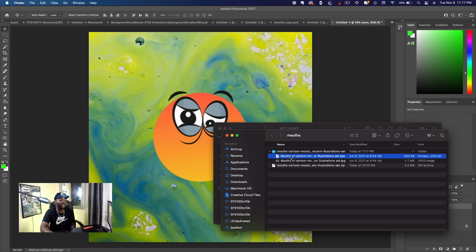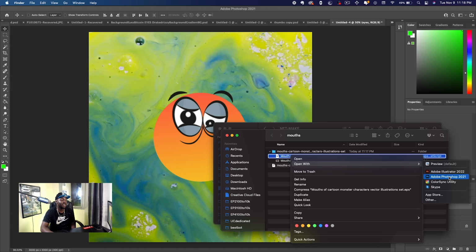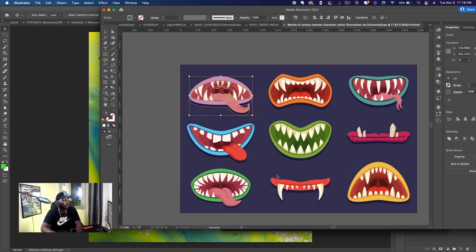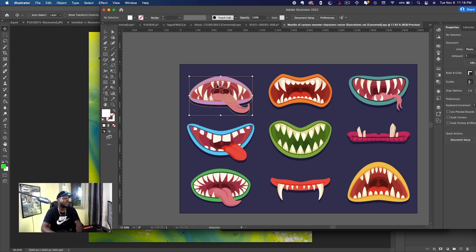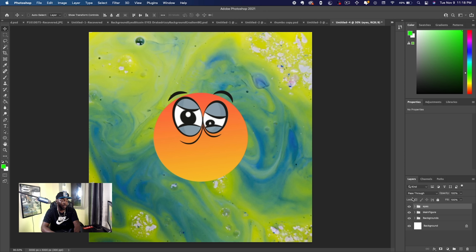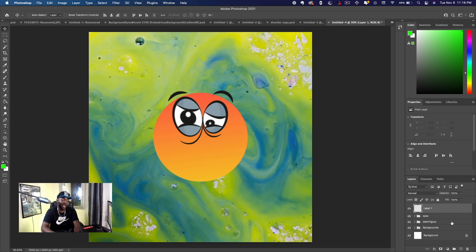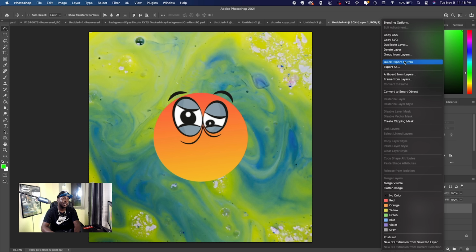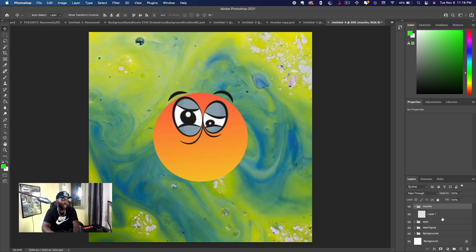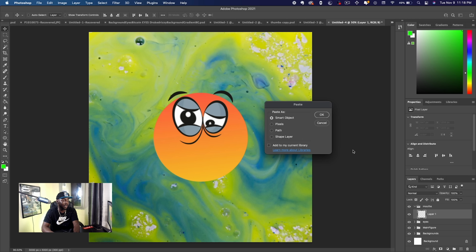You're going to select the EPS, which is basically the same as the Illustrator file. You're basically in a situation like this, since they're not grouped, you're going to go ahead and just select it. We're going to do the same process. We're going to copy and paste all the mouths over. And first, before we do that, let's create our new layer. Let's right click our layer, let's group from layers, and let's call it mouths, and then do the same process. Go ahead and copy and paste them in.